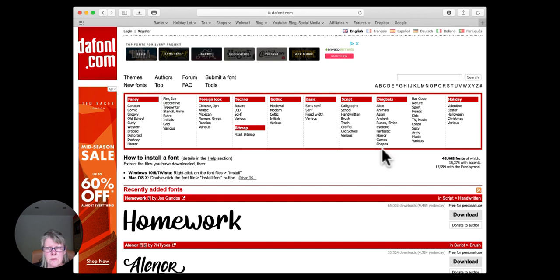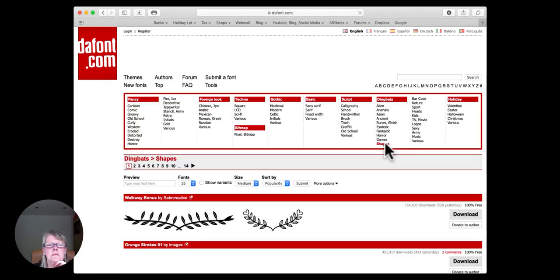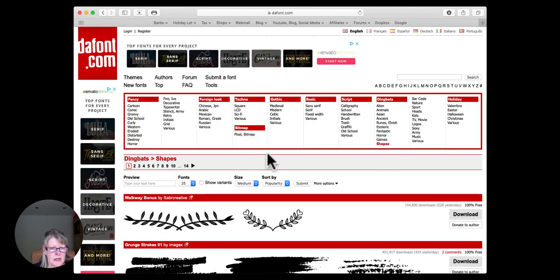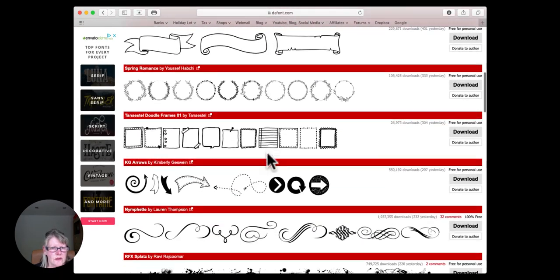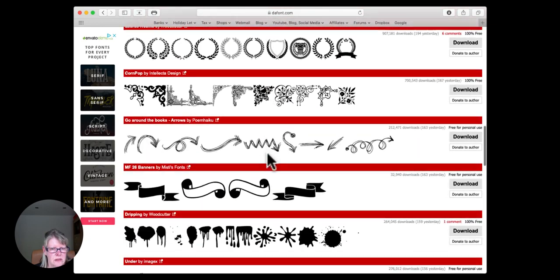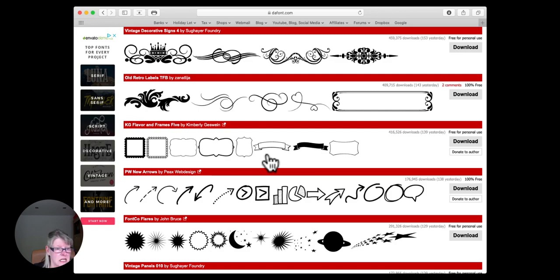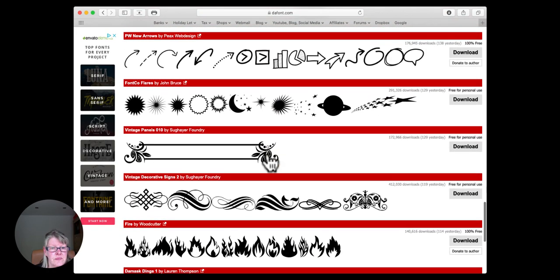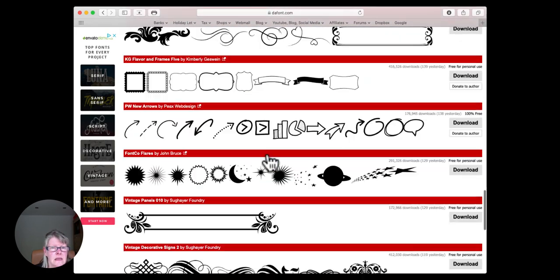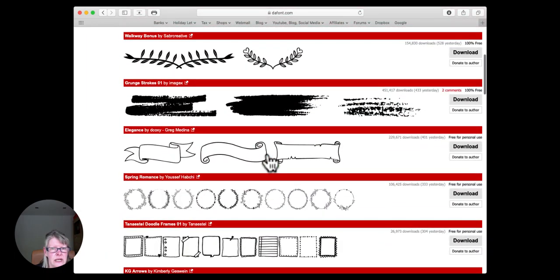And if you come down to shapes, all these fonts that are in here are dingbat fonts. But some of the shapes you could use as fit to path. Let's just see if we can find anything quickly.